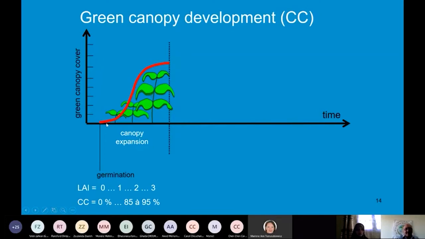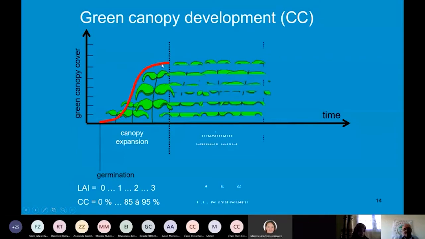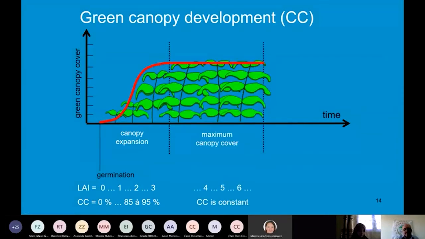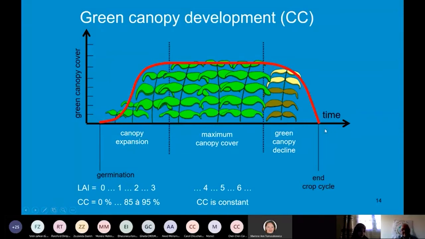It starts from 0 and increases as the plant grows. It is similar in shape to the crop coefficient. It starts increasing, then close to harvesting it starts to decrease until it reaches 0 at harvest. So the crop cover is the main thing used by AquaCrop to do all calculations.